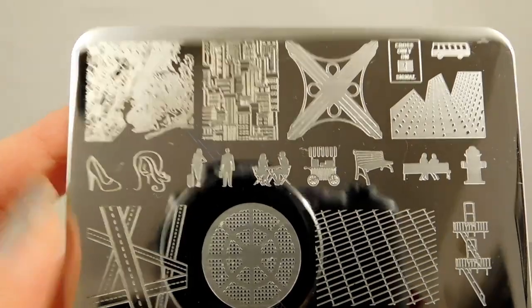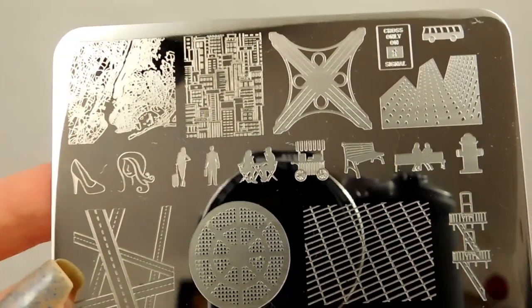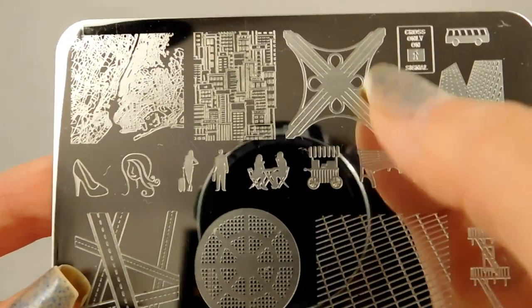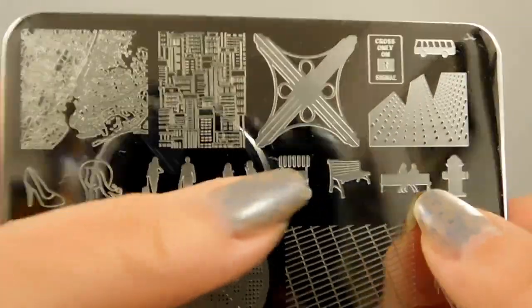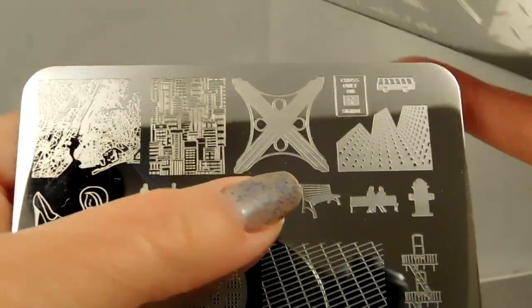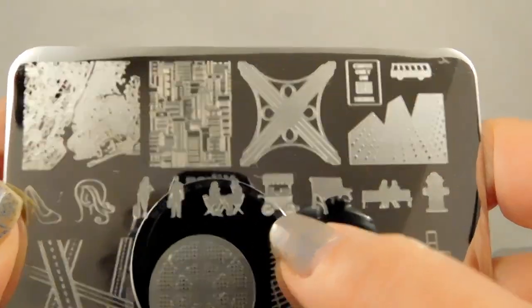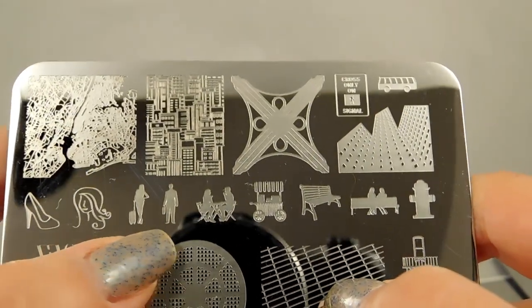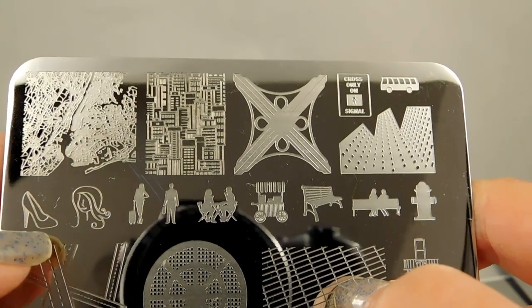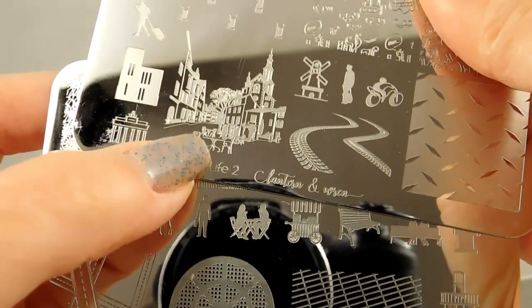Alright, City Life 3! We've got a map, a collage of all the different high-rise buildings which is super cool, a little cloverleaf for getting off highways, and the look-up-at-the-buildings perspective. You can mix and match all kinds of things — like this with the road design you could do a whole road and car theme. Love this with the street stands or food stands. There are little lovers in the park, and more people waiting with luggage.